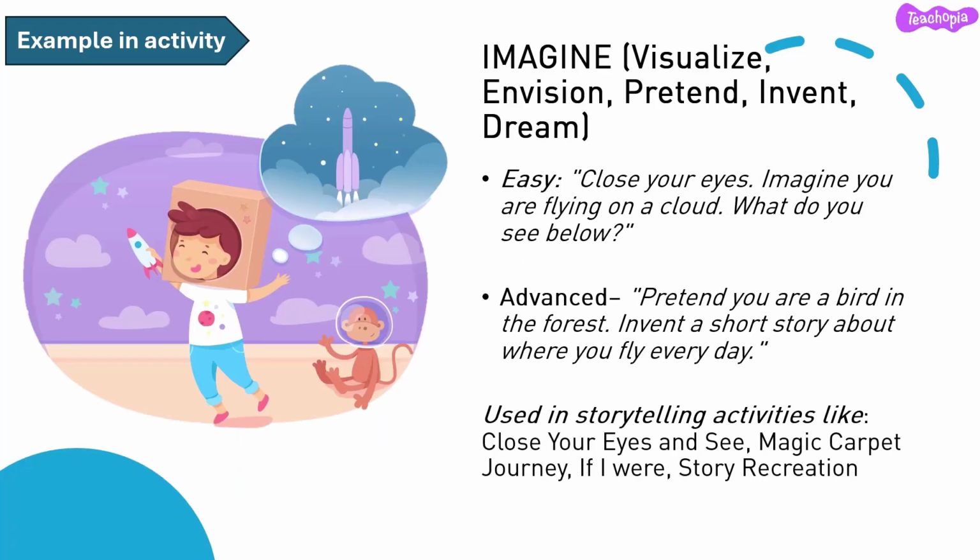At an easy level, using the imagination strategy can sound like this. Close your eyes. Imagine you are flying on a cloud. What do you see below? For advanced level learners, you can use an instruction like this. Pretend you are a bird in a forest. Invent a short story about where you fly every day. You can use instructions like these and strategies like these in storytelling activities like close your eyes and see, magic carpet journey, if I were, or story recreation.